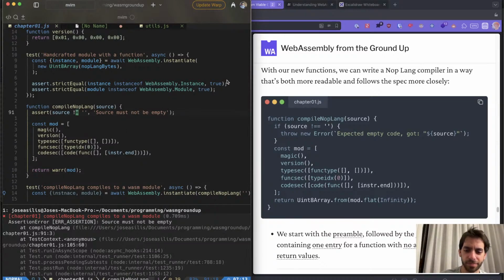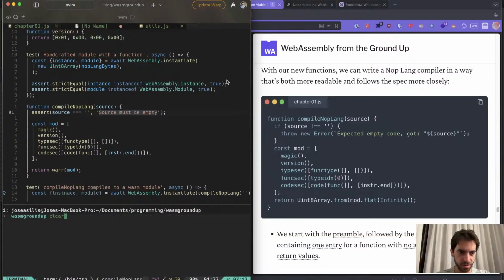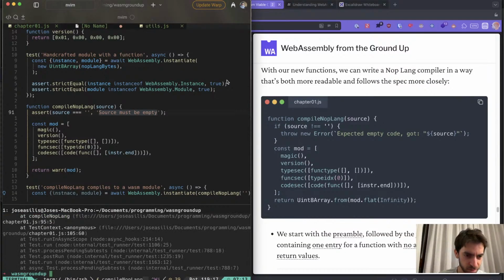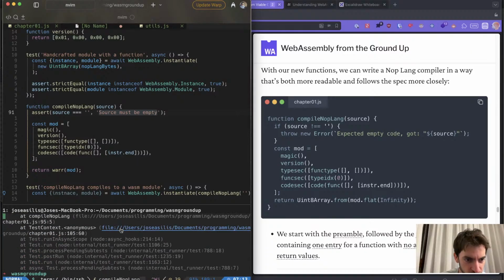My bad. Oh, we actually got it wrong. Oh, magic version, func type. This is good.